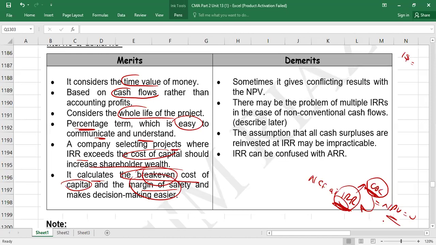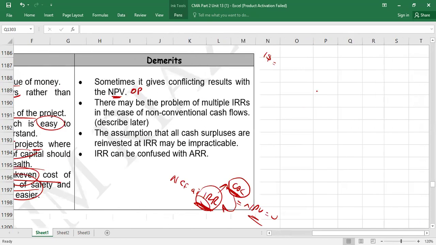If IRR is greater, then what are the disadvantages? We have some drawbacks. Number one, it gives conflicting results with NPV. Yes, this point we will open just after a few minutes. Sometimes it has conflicting results. Please remember, I'm giving this for the sake of example. For example, we have two projects, A and B. I'll explain in more detail later. Let's say we calculated IRR. Here IRR is 10%, here IRR is 12%. It means based on IRR, project B is better. But when you calculate NPV, for example, here NPV is $2,000 positive, here it is 500 positive. It means based on NPV, project A is better, not B.